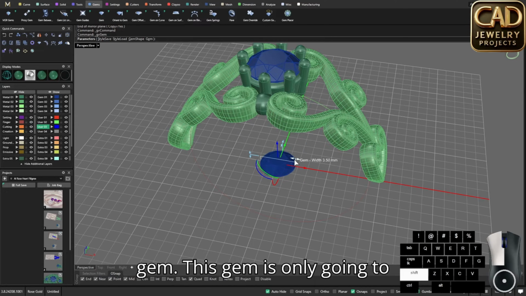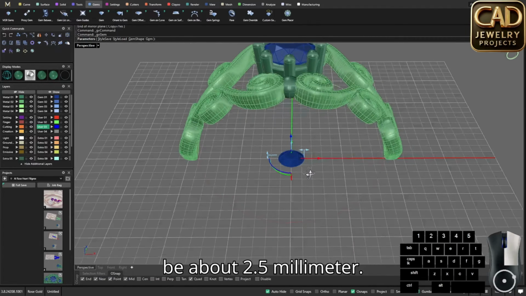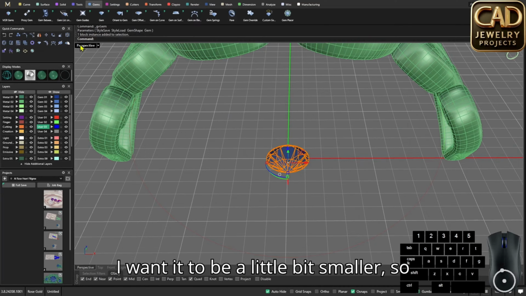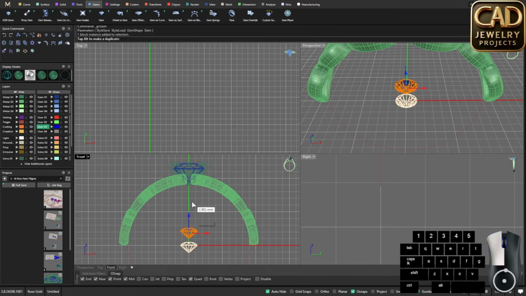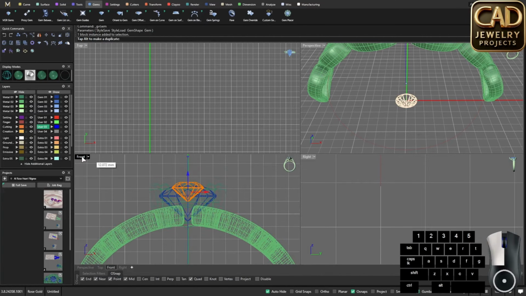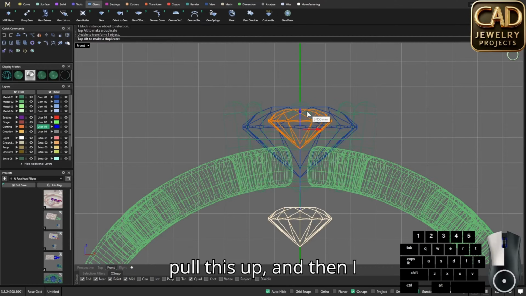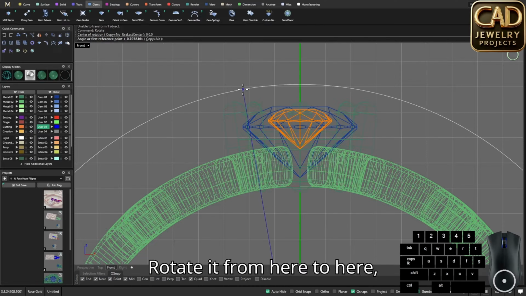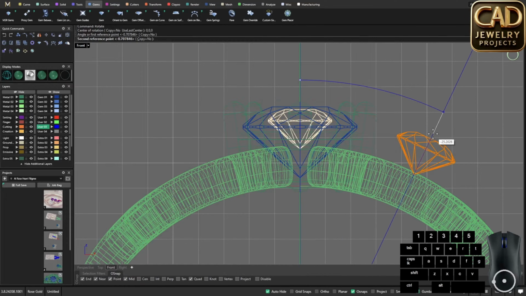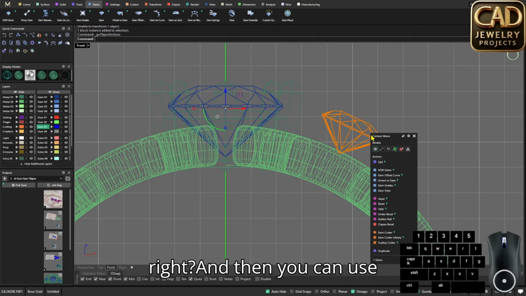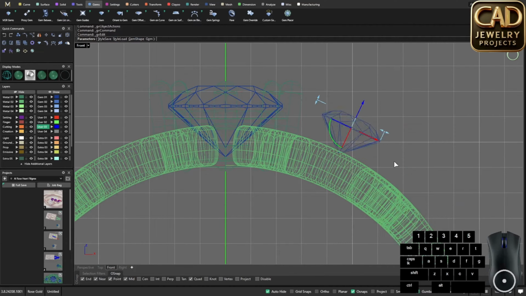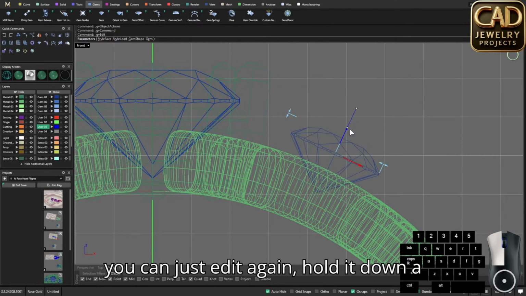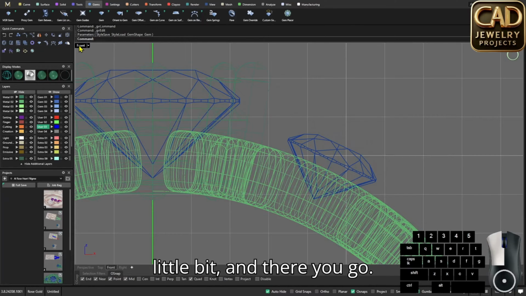This gem is only going to be about 2.5 millimeter. I want it to be a little bit smaller, so I'll pull this up, and then I rotate it from here to here, right? And then you can use edit again, pull it down a little bit, and there you go.